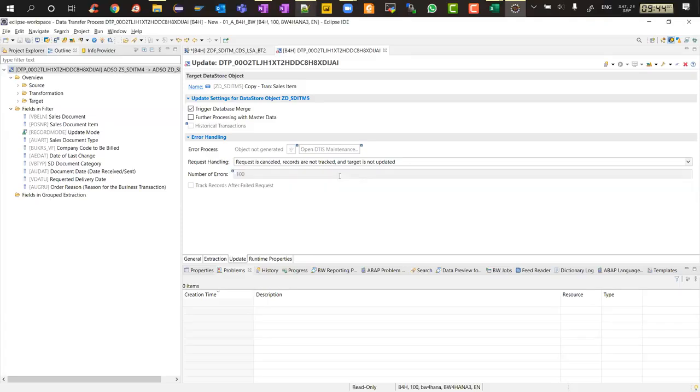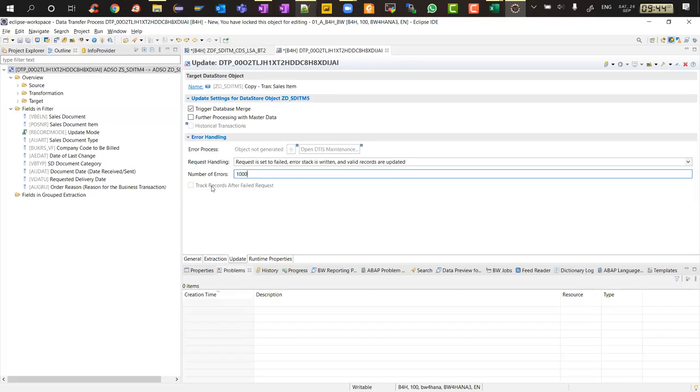So we can choose the second option, and once you choose the second option, then you have the number of errors. By default 100, you can say 1000 or 500 or whatever. And this is how you activate the error handling in HANA runtime. So if you want to activate error handling in HANA runtime, then you have to make sure the execution is not partial. It is a pure HANA or parallel HANA execution, and only then you'll be able to activate the error handling, not otherwise. The other option is ABAP runtime. If you have ABAP runtime, then of course error handling will be activated without any issues. But in HANA runtime, you have to make sure it is not partial.